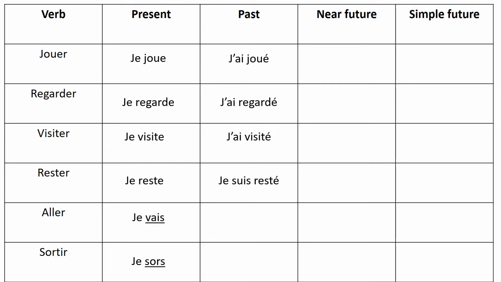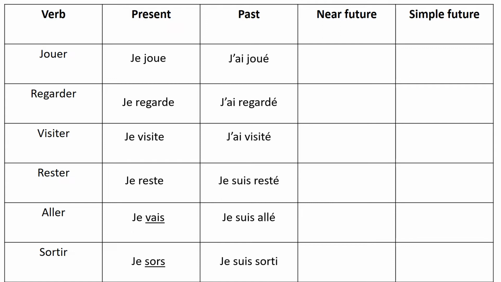Je suis resté. I stayed. Je suis allé. I went. Je suis sorti. I went out. And again, they're important verbs, especially the bottom two, if you're going to have to answer the question, what did you do at the weekend? Or even, where did you go on holiday? What did you do on holiday?